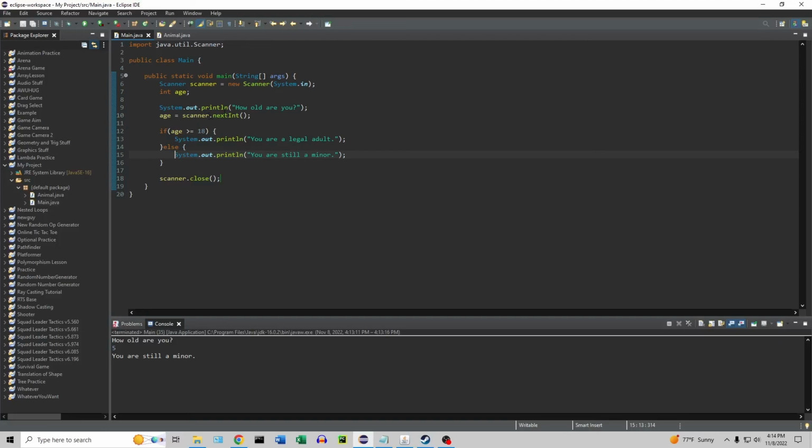So that's pretty much it. Scanner is not too bad. We do have to import it, that's something that we're going to have to do, and you have to get used to doing that at times. If you're coding in Eclipse or NetBeans or something, imports aren't so bad, and there are different ways to do it. There are shortcuts. In Eclipse, you can press Control Shift O, and that'll import the things that you need. So we did some of that today, importing something. We made our first real program, and we got user input. That's exciting because now at this point you can actually create useful programs that can interact with another person.